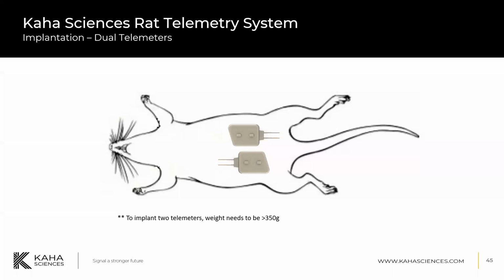And so this is just to show you how you would go about placing 2 telemeters in 1 rat. We place the telemeters in the abdomen by a midline incision through the skin and then separating the abdominal muscle layers. And we can use all of our telemeters on their hard case have these suture tab loops. And we use those to secure the telemeter to the abdominal muscle, and that keeps them in place, stops them moving around, and keeps them in the optimal place for the wireless power provided by the smart pads.